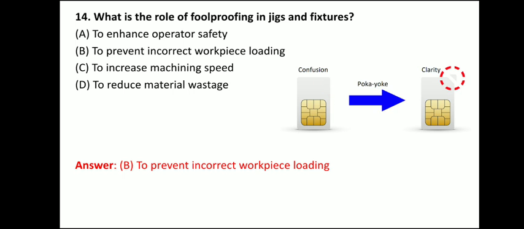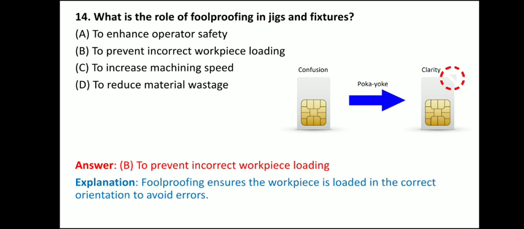जब भी आप ये सीम मोबाइल में लोड करोगे तो कन्फ्यूजन हो सकता है कि भाई इसको कैसे रखना है, and that is why one slot is provided, and this slot will tell you how to load this SIM inside the mobile. So वैसे ही जब भी आप जिग एंड फिक्सचर डिज़ाइन करोगे उस टाइम आप उसे फुल प्रूफिंग के साथ डिज़ाइन करोगे, फैब्रिकेट करोगे. मतलब वर्कर जो है वो गलती से भी मिस्टेक नहीं कर पाएगा क्योंकि उसी ओरिएंटेशन में उसमें वर्कपीस फिक्स होगा, एंड दैट कॉन्सेप्ट इज नोन एज फुल प्रूफिंग. So foolproofing ensures the workpiece is loaded in the correct orientation to avoid errors.